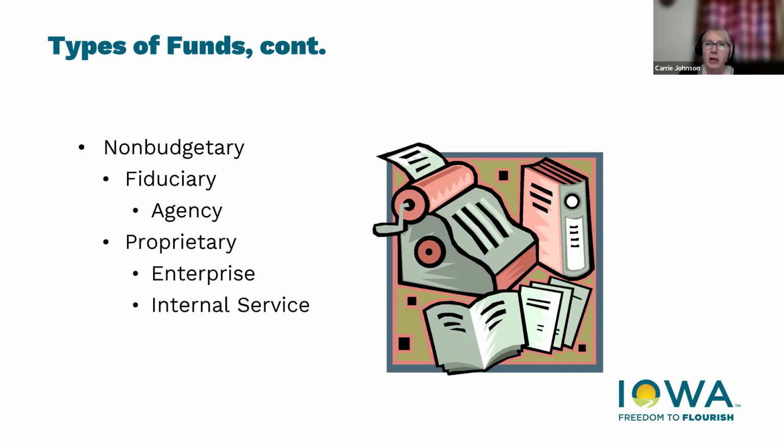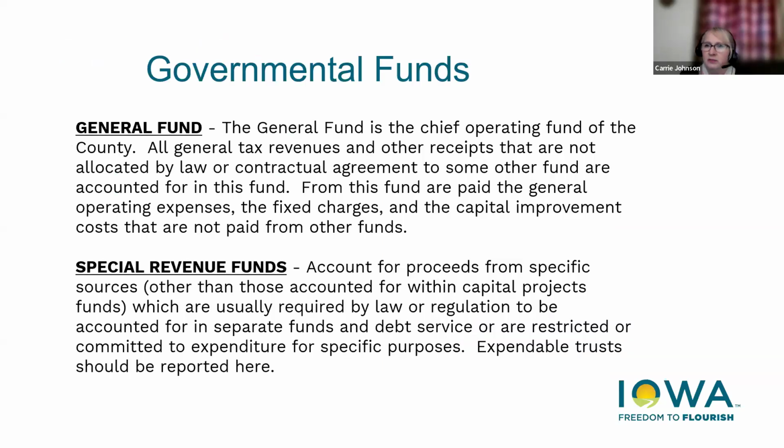It's not part of the county budget, not part of the supervisor's budget. The county may also have proprietary funds. An example would be an enterprise fund. These are a little less frequently found in counties, but it's a business type activity that the county runs where the funds of that activity are intended to offset any expenditures. And you might also have internal services funds. The biggest example there would be a self-insurance fund.